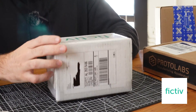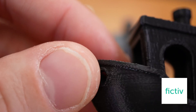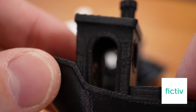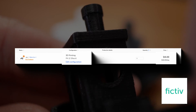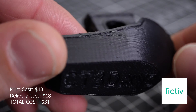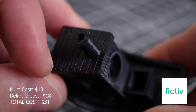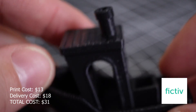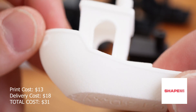The third box was from Fictive and it was made out of nylon 12, and it was an FDM 3D printed part. I was just picking the cheapest part, which is why I ended up with FDM here again. There were some MJF parts that were pretty similar in price — in retrospect I wish I would have purchased those as well to compare them. As you can see, it's an acceptable part, but definitely not something to really brag about from my perspective. It could certainly be used, and nylon is a pretty desirable material especially for engineering purposes. But as far as surface finish, it definitely leaves something to be desired, especially compared to the Shapeways part.